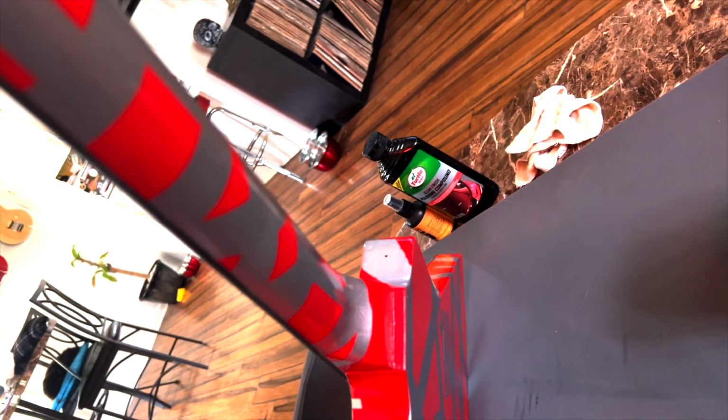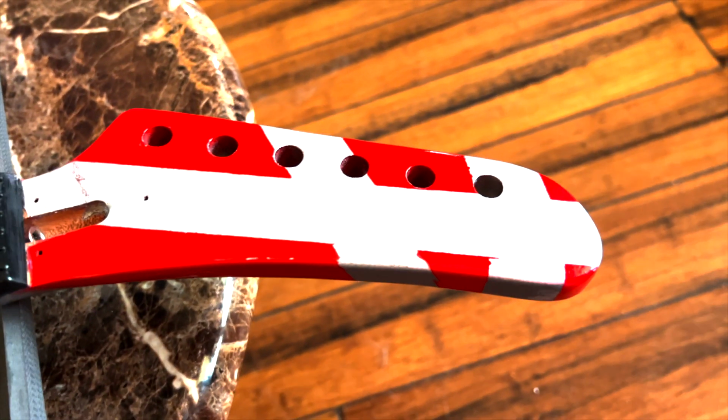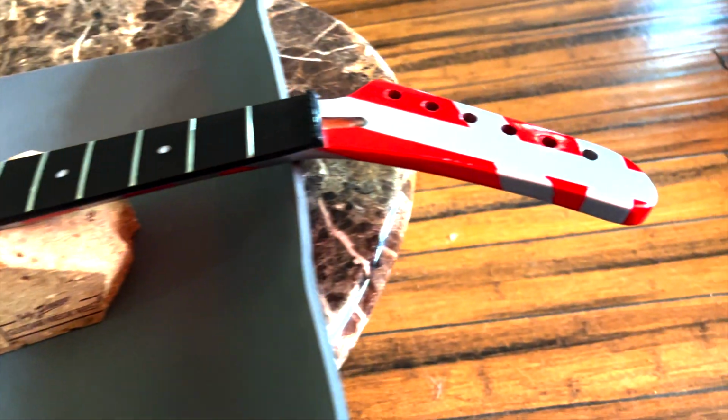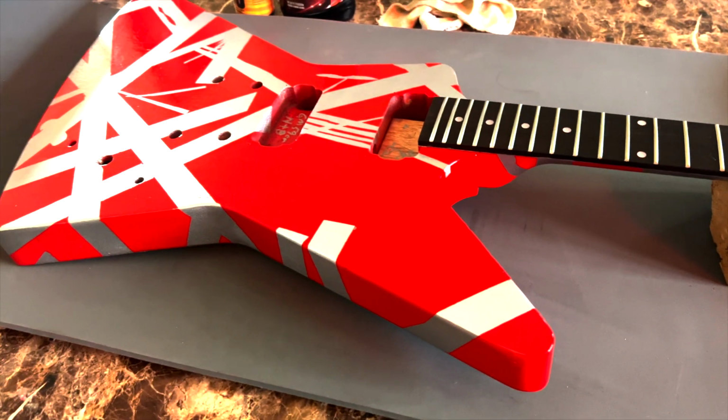The neck is nice. So hopefully those tuners fit the headstock that I bought, and these tuners are locking tuners that I'm going to put in the headstock first. So if they don't fit, I'm going to have to drill these holes out slightly. So we'll see how that goes. So that's next.